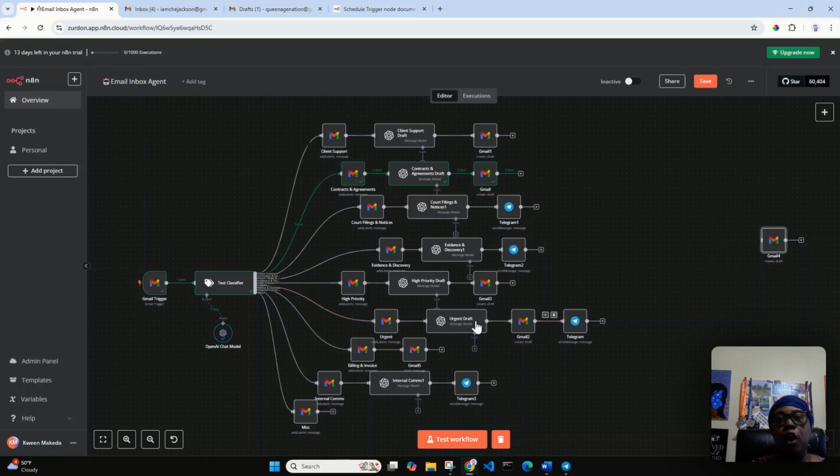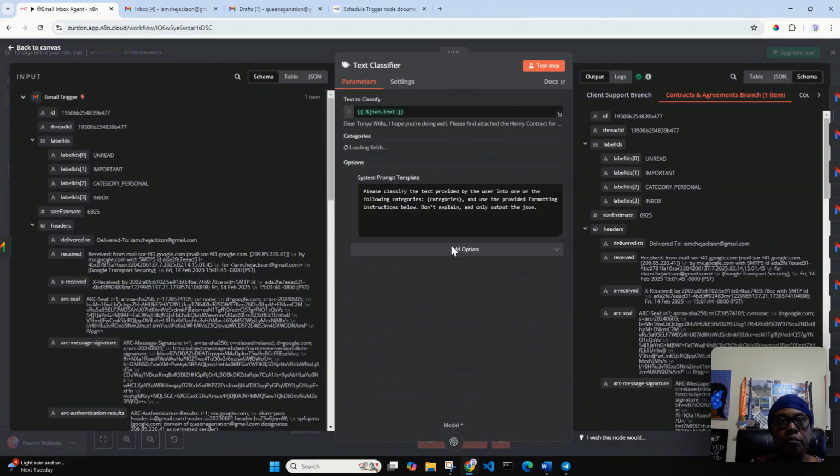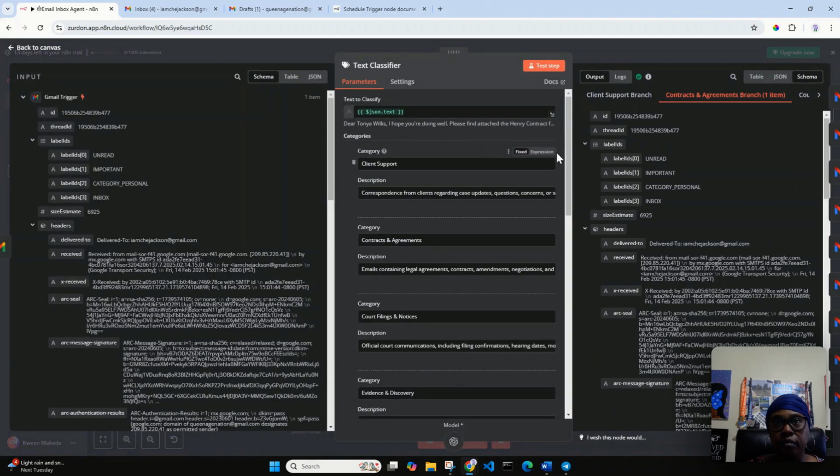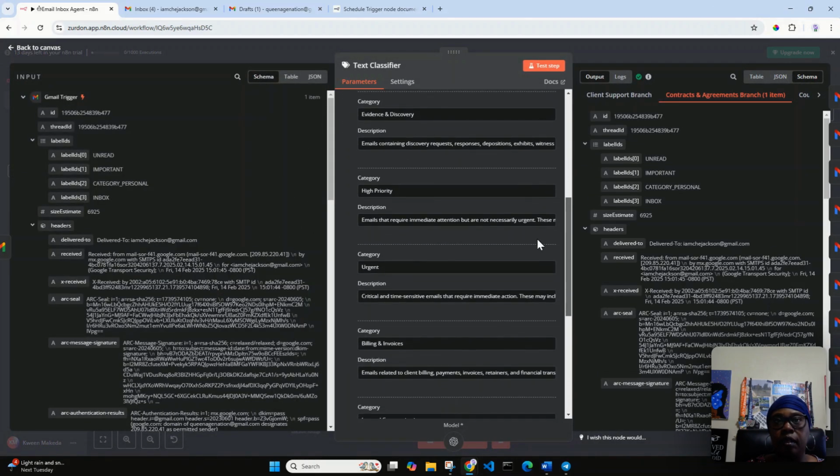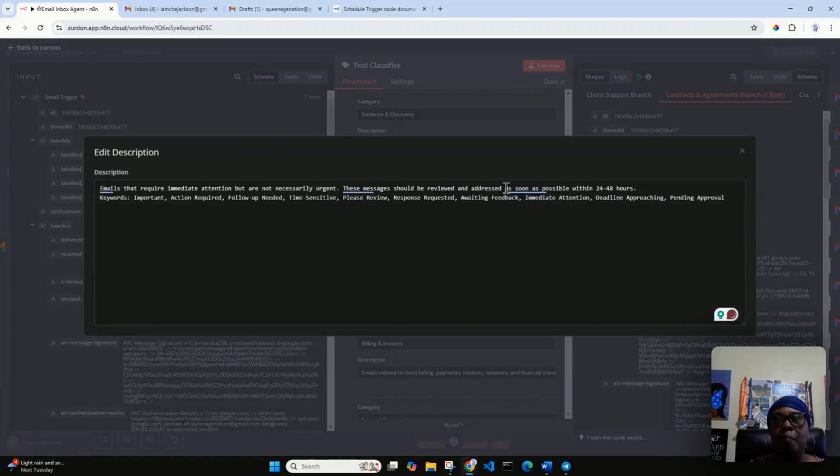Okay. And for urgent, what you may ask yourself is, what's the difference between urgent and high priority? In my text classifier, high priority is for things that need to be reviewed and addressed as soon as possible within 24 to 48 hours.